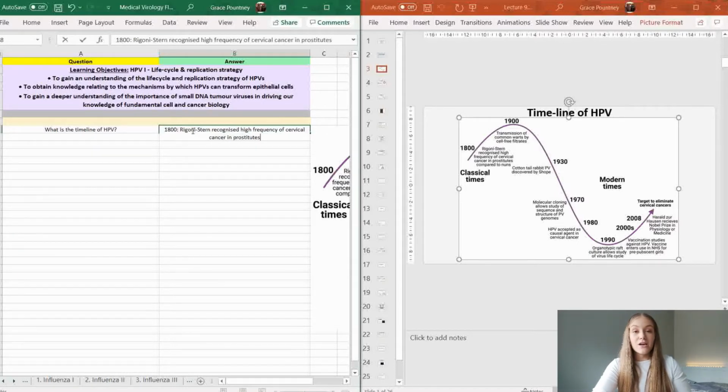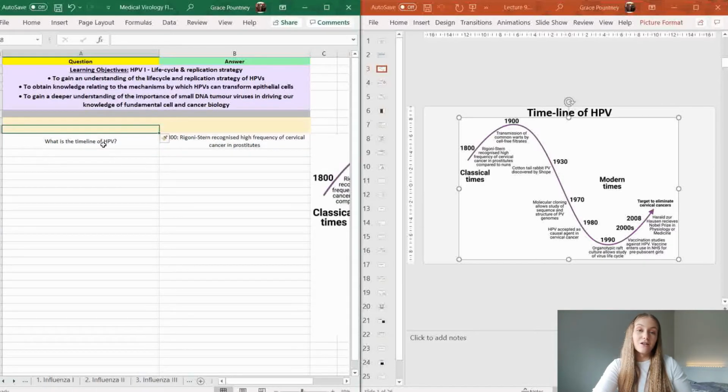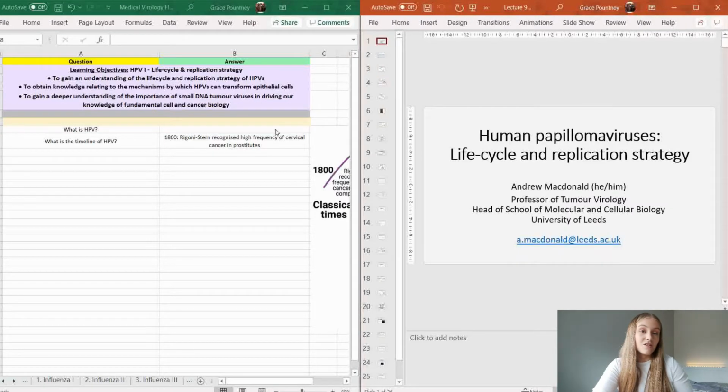I'll also include diagrams, so if there are any key diagrams that I think are necessary and good visualizations of these processes, then I will put them right next to the answer column. Then, if there are any keywords that I'm not too sure about or I want to do some wider reading on, I will add that in as well, either after I've done the lecture or as I go along. For example, let's say I get to slide 5 of the PowerPoint and there's a keyword that the lecturer hasn't really explained too well, then I'll just Google it, find the answers and have a look at any papers which I think will be useful as well.